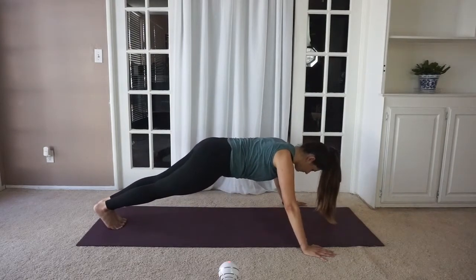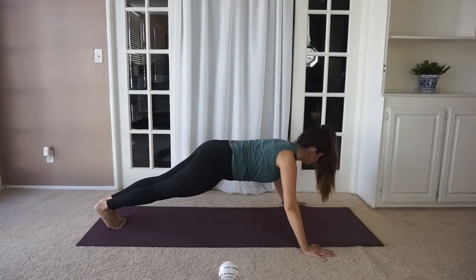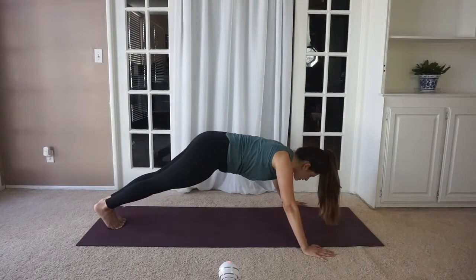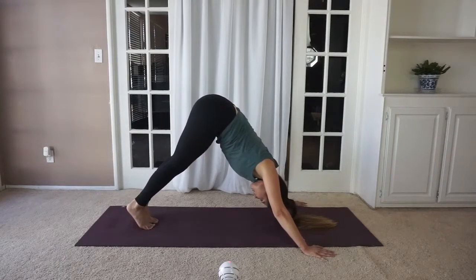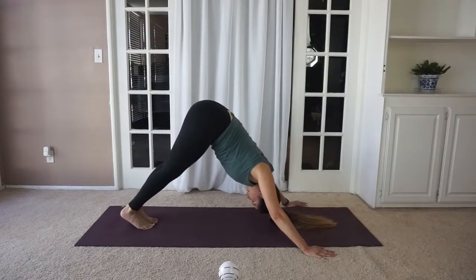Let's go for 4, 3, 2, 1. Hold it there, press those hips up and back. Walk your feet a little closer to your hands, just a tiny bit, so you can press the heels down, give a stretch to the back side of the body, back side of the legs.